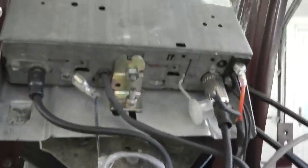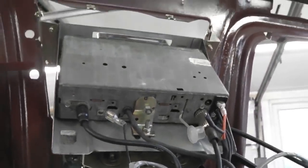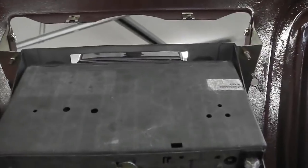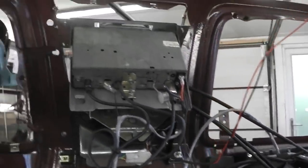So that's it. Radio mounts in there. All the quick connectors paid off because we just slotted in and away we went. So all nicely in and everything just plugs up. Everything just fired up straight away. So that gave us sounds.